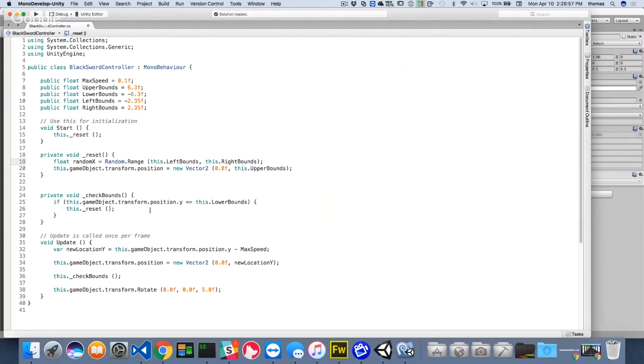So that's the random x value. Then I'm going to sub in the random x value in here. So random x. Random x. There we go. Okay, so we're going to go from minus 235 to positive 235. And every frame, every time it resets, the sword is going to appear at different positions on the screen. Every time it resets, over and over again.